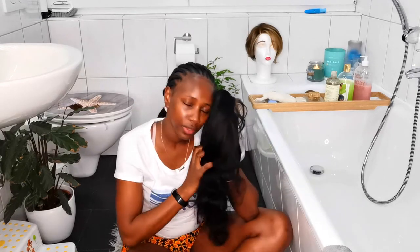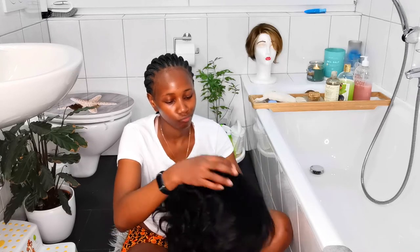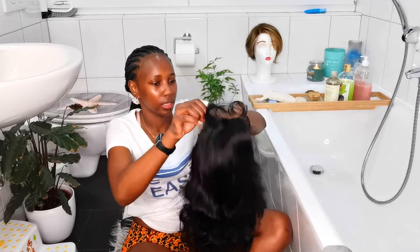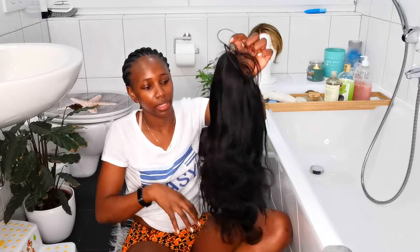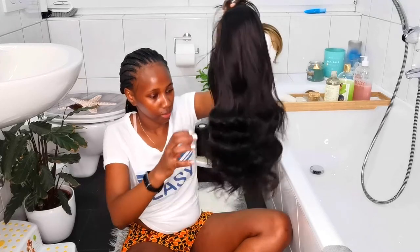And it feels soft. It smells like really original human hair, because I bought human hair before, not in a wig. I bought it in bundles before I turned it into a wig. It's wavy and it looks really nice. I can't wait to wear it. I don't know when, but I can't wait to wear it.